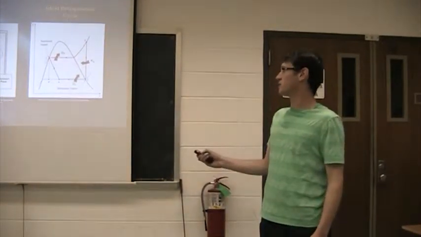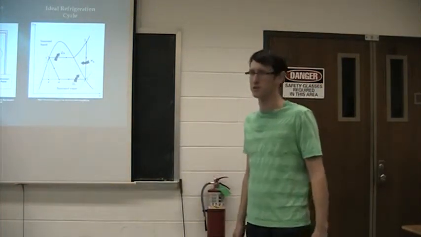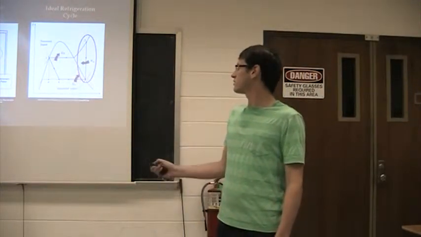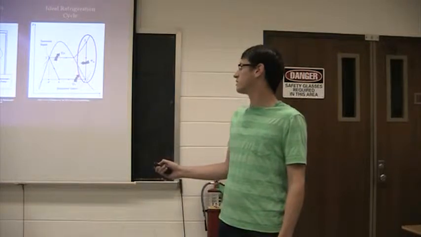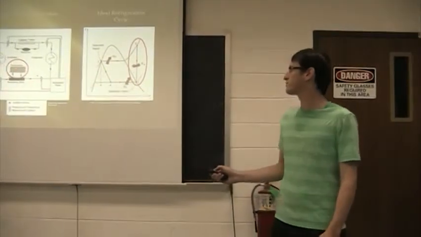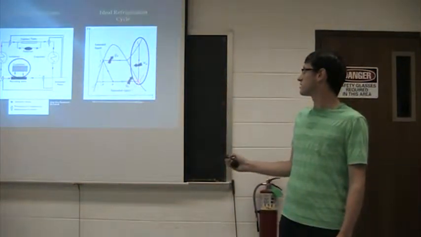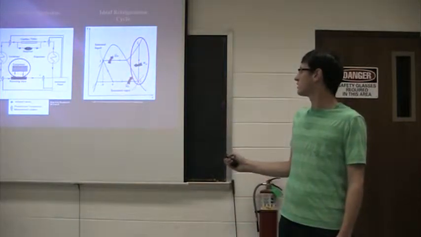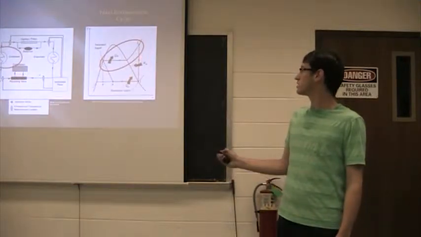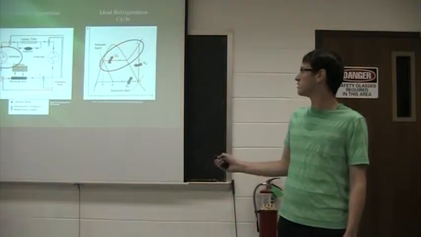Okay, so how it works. It's working on the ideal refrigeration cycle. That's what I'm basing my calculations off of, though it's not actually going to be ideal. Start off with the compressor, and ignore these numbers here because they don't align with this. We're going to assume that the compressor is isentropic, right along here. Then next we'll go through the condenser on this section here, and it's isobaric.